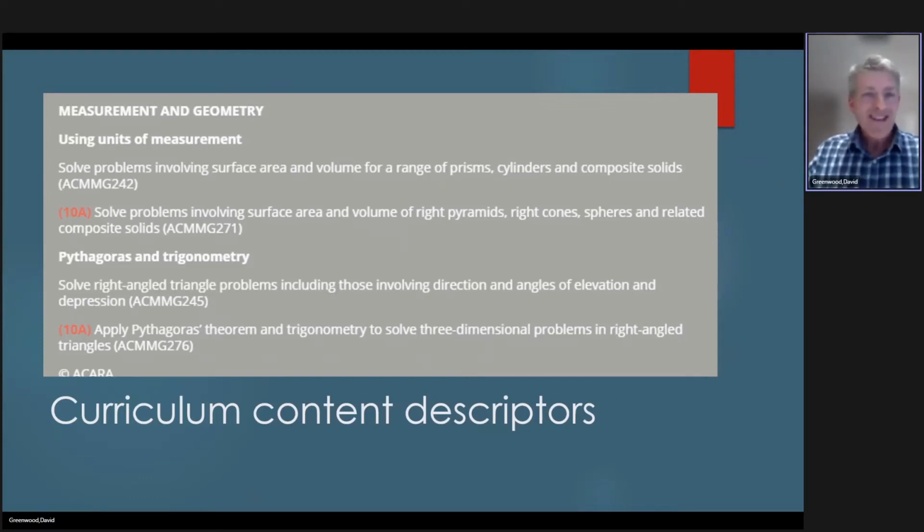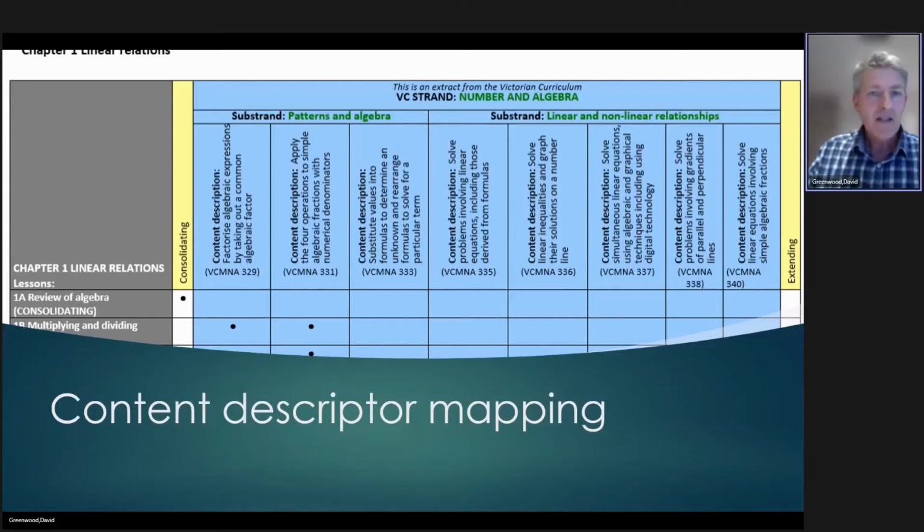And these are also in the interactive version as well, with a link moving off to the elaborations of the curriculum. There are documents like this on the teacher pages where there's clear links between the content descriptors, the strands, the substrands, and which sections of the series.